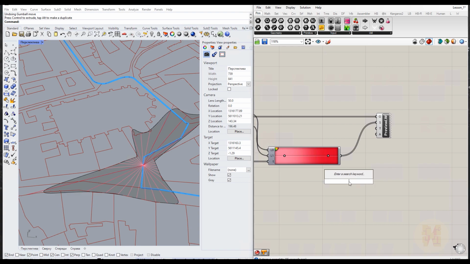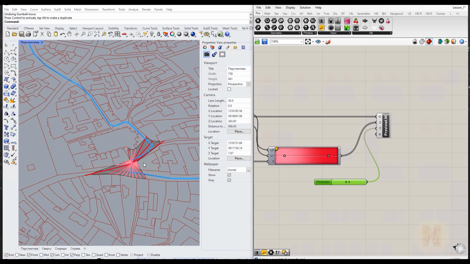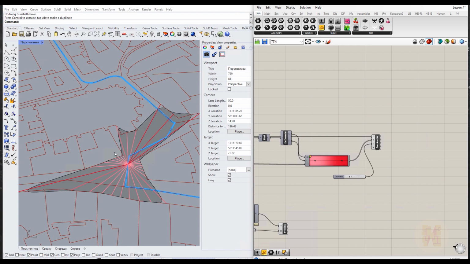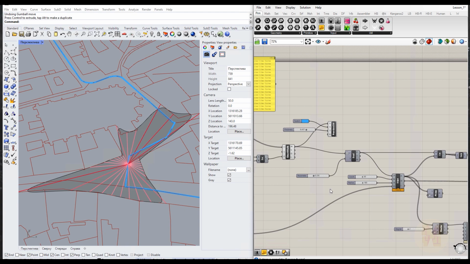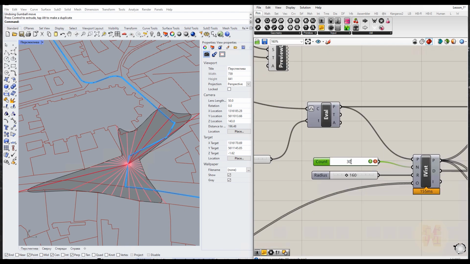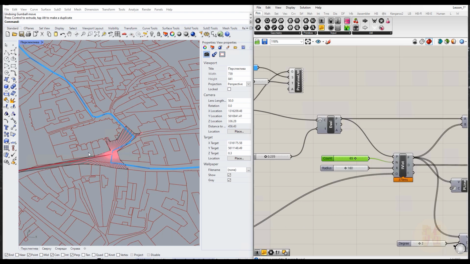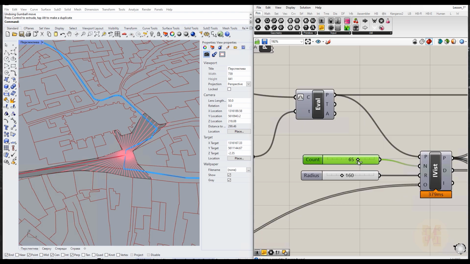And now we need the weights of our line. Let me use again 10, and we will change it to 4 for the thickness of our line. And 4 is too much, 2 is okay for us. Now first, let me increase the number of lines, because 30 is not good for us right now. We already finished our script. Let me use for example 60 at least, or 65. Okay, 65 is much better, maybe even a bit more, like 72.